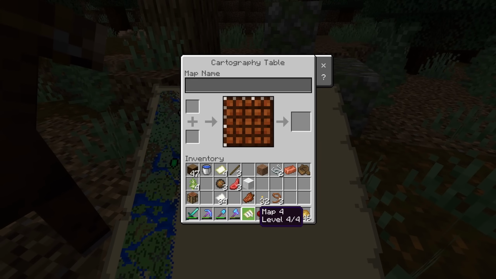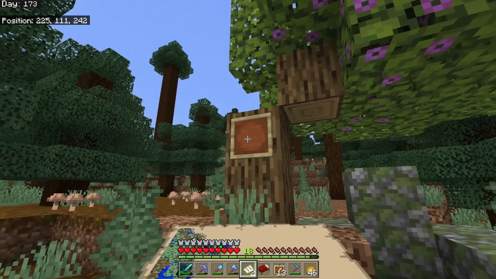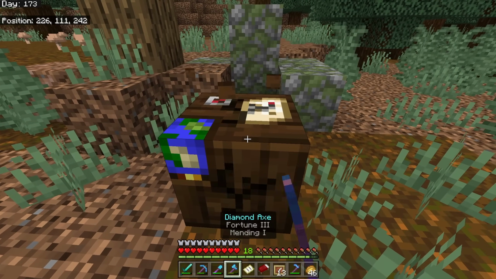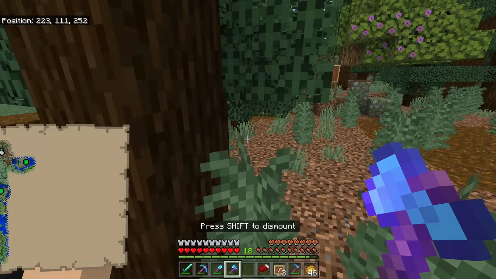We'll pop our map in our cartography table. We'll put a blank map in here. We will pull two maps out, one of which we will put up there. We'll pick our cartography table back up, and there you go. We get back here. We have ourselves another mark on the map.